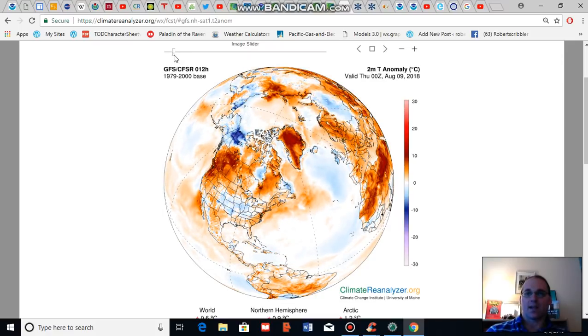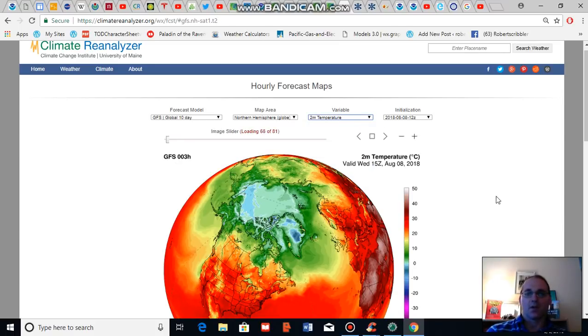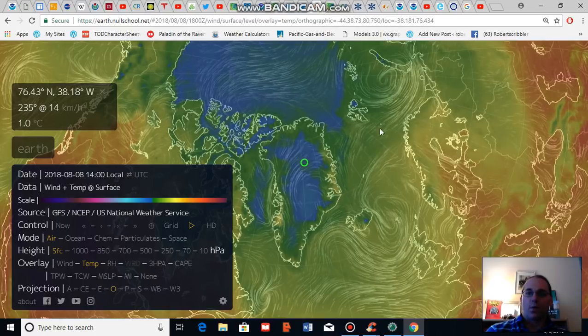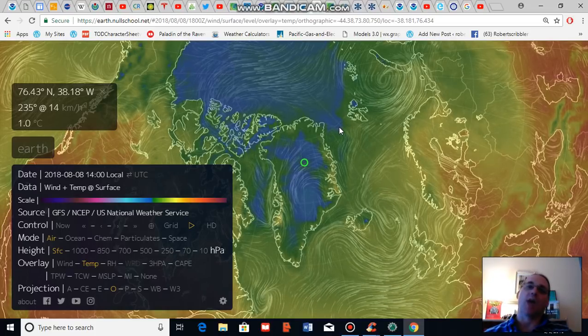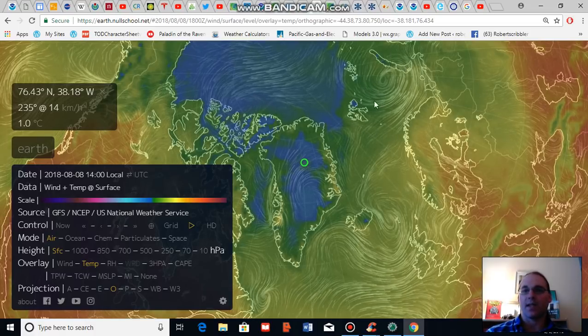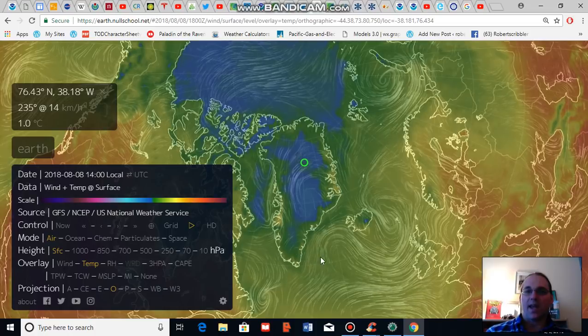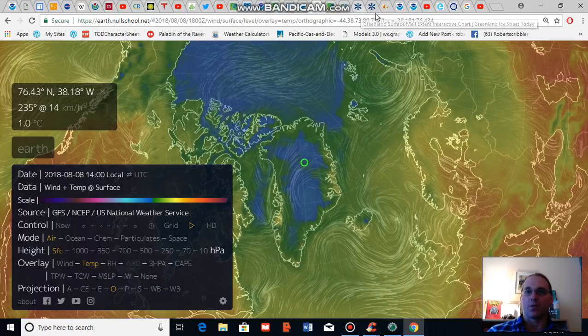I'm going to advance this so you can see the anomalies across Greenland, and I also want to show you the extent of the above-freezing temperatures. Switching from anomaly to surface temperature, we can see only two rather small regions of below-freezing temperatures — both at the central ice sheet and in the northern zone. It's worth noting that warmer conditions along the northern coast of Greenland have been persistent during recent years, as warm air invades this section of the Arctic from the Barents Sea and the north Atlantic, possibly aiding in the slowing of cool-down for Greenland as well as these unusual warm temperature spikes.